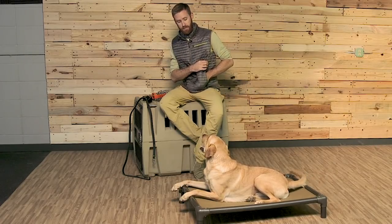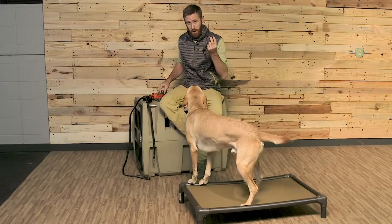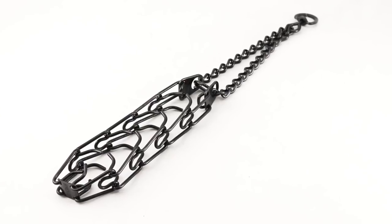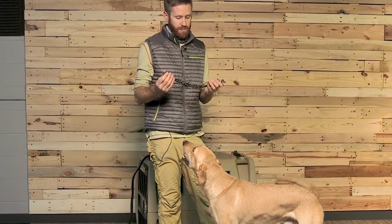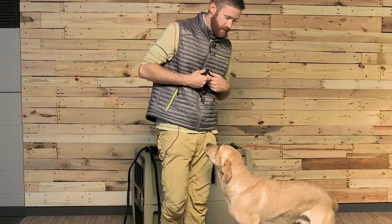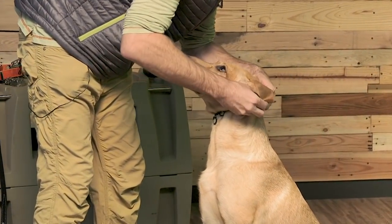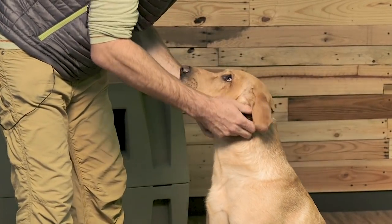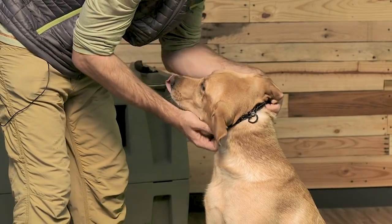So I've got Sunny here. I'm going to pull Sunny's Herm Sprenger prong collar. I've got a black one here to show you with Sunny. I've already got this sized correctly for Sunny, so we'll show you how it should look, and then I'm going to add some links and show you how it shouldn't look. So on Sunny, sit. We're going to come in here. Put the prong collar on. I'm going to then spin it around on his neck so it's facing the right way.